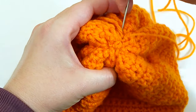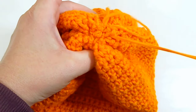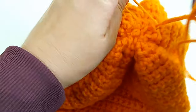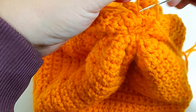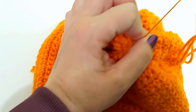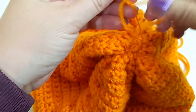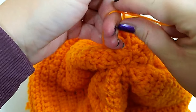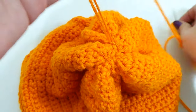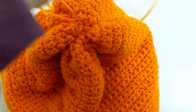So for you all, you would just need to create a knot. So go in, pull a loop, do just like that, pull it tight. I'm just going to take these two yarn ends and tie them together. But it's all going to hold up really well. Just in case, we're going to leave this yarn tail here.